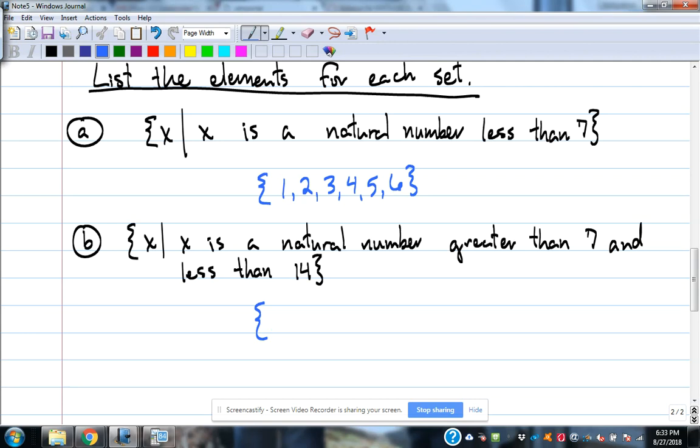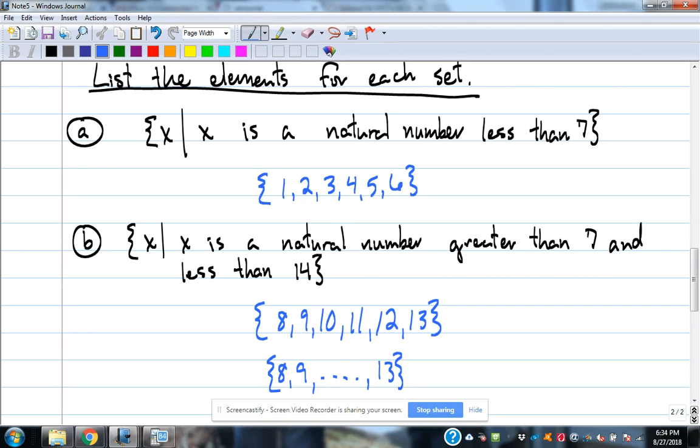What's the first natural number that's greater than 7? 8, and it goes 9, 10, 11. Well, yeah, you could do dot dot dot and end at 13. That would also be an option. 8, 9, ... 13. That would also be an acceptable correct answer, because it shows the pattern and then gives you the ending point. That's the idea. Okay.